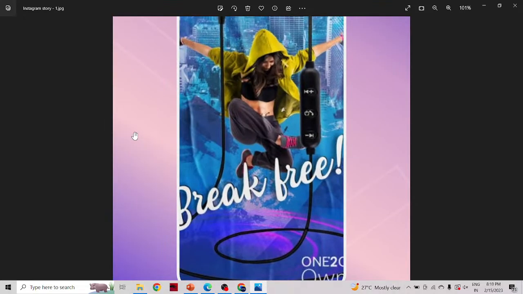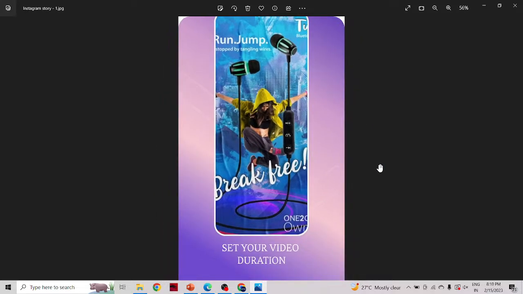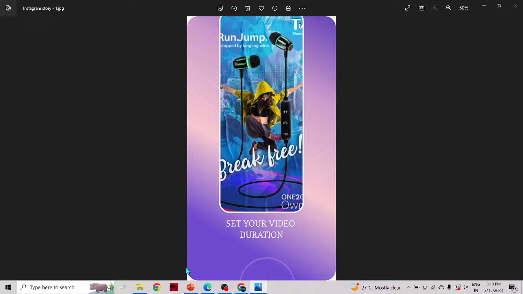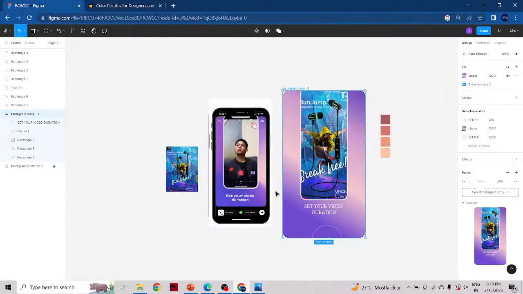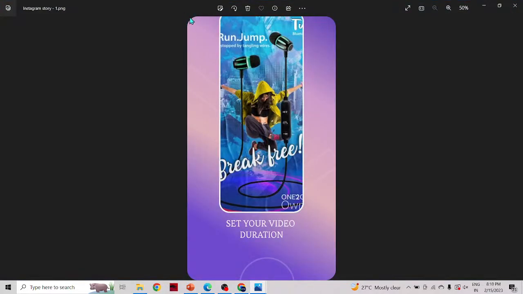But now when you take a closer look, here in the corners you have some white color. That is because the background is also exported, because we exported it in JPEG format. The same thing if we change it to PNG, and now when we export, here we are not able to see those white corners.